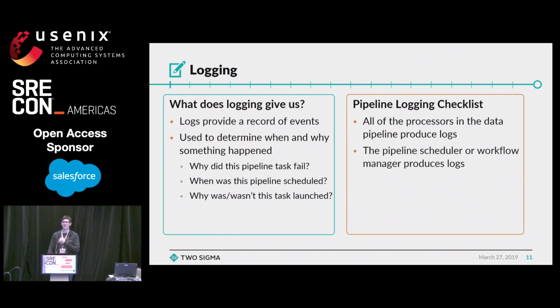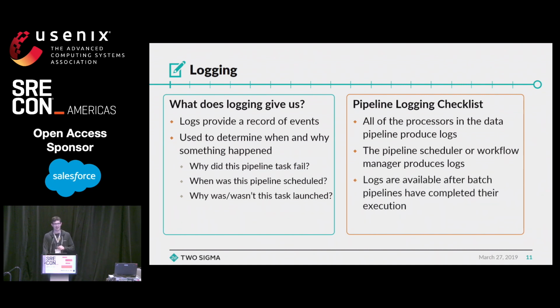You want to make sure that whatever you're using to execute or schedule this pipeline and its tasks produces logs. And for batch data pipelines, which have a life cycle, you want to make sure that your logs persist for at least some amount of time after that pipeline execution. They shouldn't just disappear out from under you. It's important to have access to those logs to answer questions after the fact. And I'm going to have an example of why that's important in a couple slides.